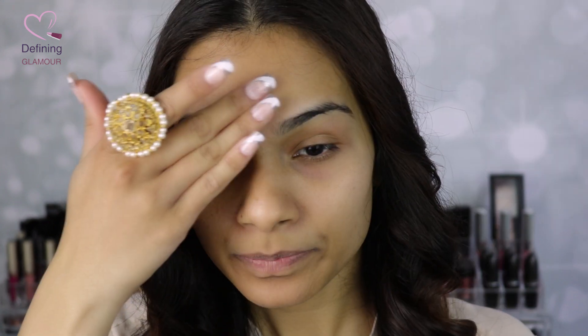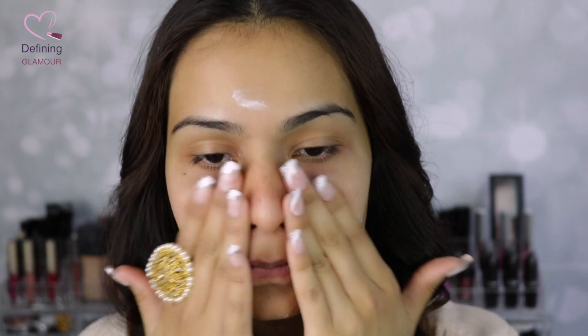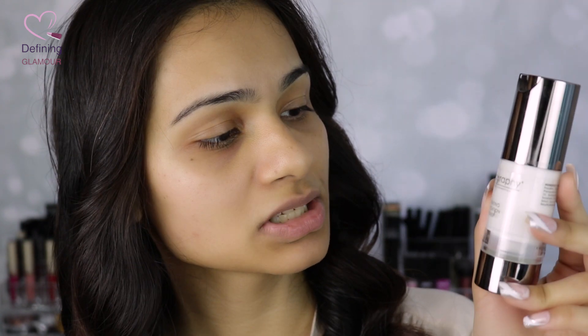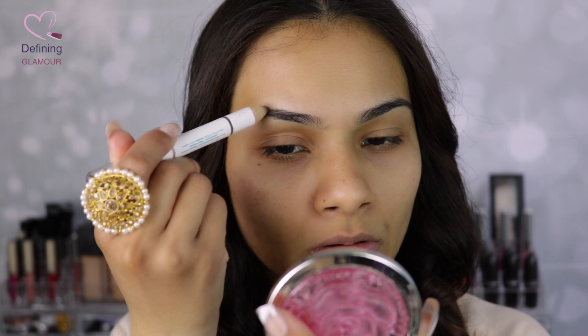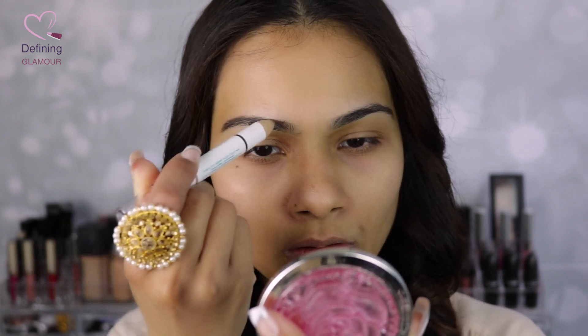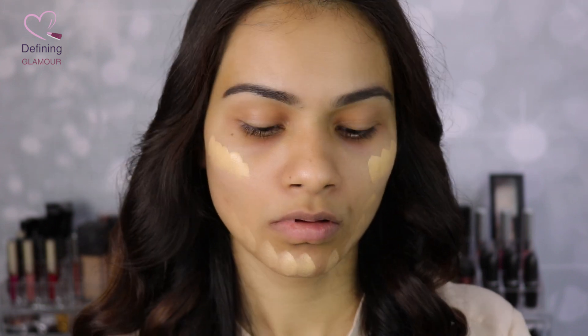I have nothing on my face so I thought why not go through the full glam face makeup with you guys. I'm going to zoom in — the lighting isn't the best because it's extremely cloudy today, but we're going to work with what we have. I'm going to prime my face first with the Nikasa Body Graphy Professional Cosmetics Hydrating Foundation Primer, then fill in my eyebrows with the new Josie Maran good brow pencil — I love this pencil, it gives very natural-looking brows. Then I'll go in with the Fenty Beauty Pro Filter Foundation in shade 240, applying it all over my face.